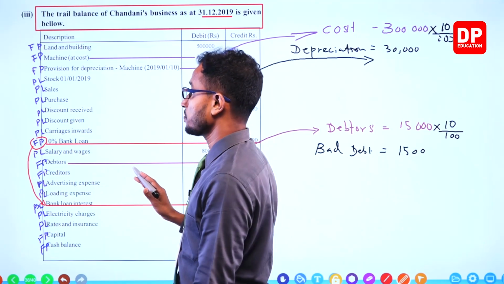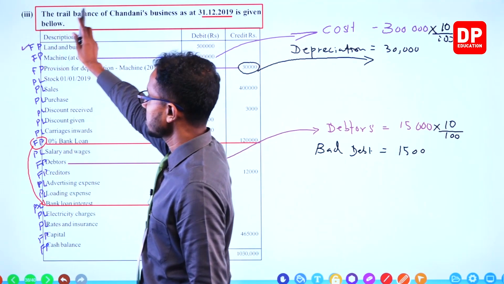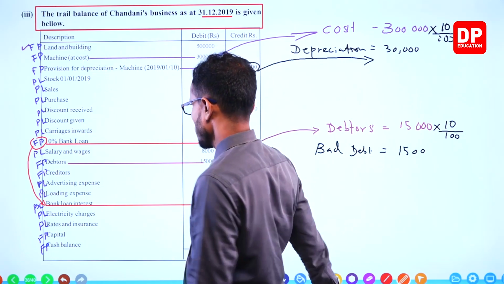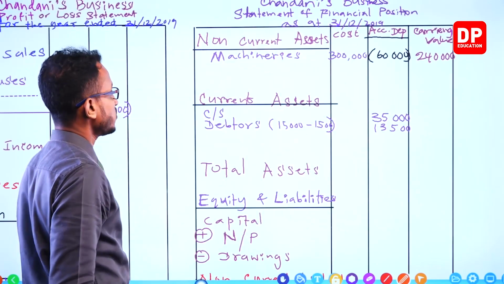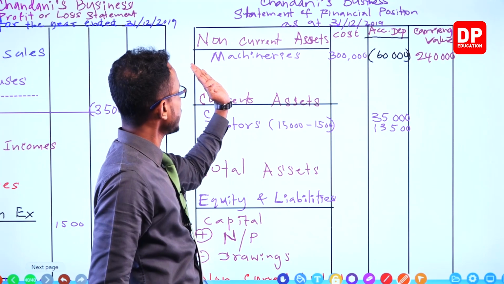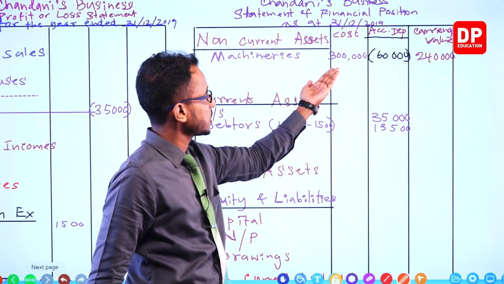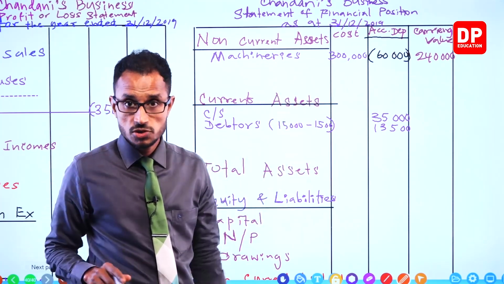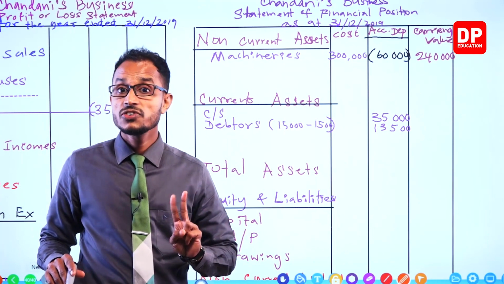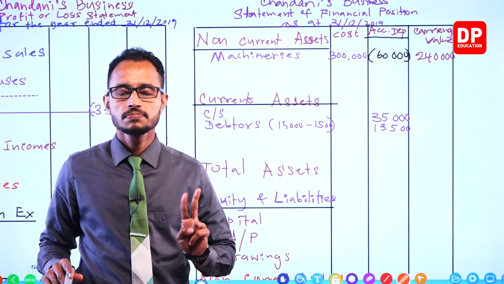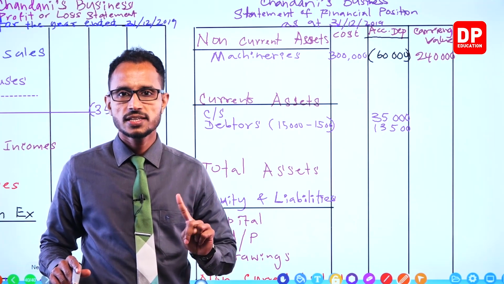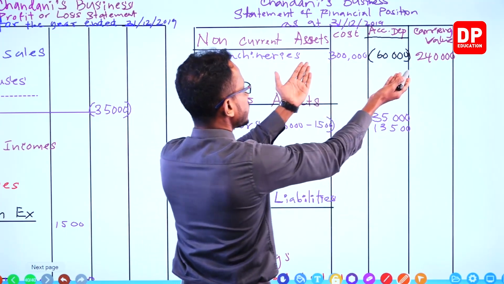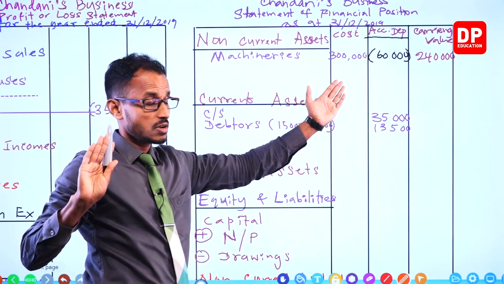So on top, land and buildings is there. Take it and take it to the SOFP. Land and buildings, 500,000. Why did I say we forgot? We wrote the machineries on top under non-current assets. You can't write machineries on top. It should be the second item. First item should be land and buildings. Now we have to erase it and put land and buildings. But nothing wrong with the amounts, nothing wrong with the values. 100% correct.